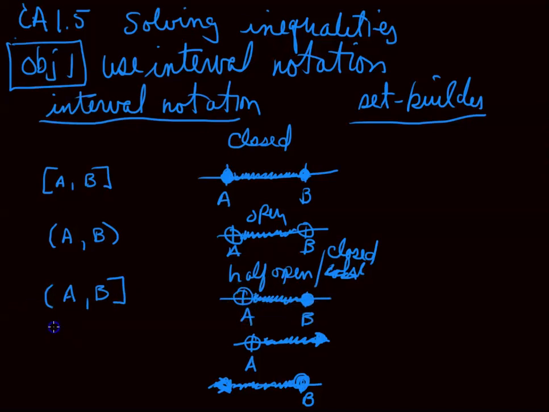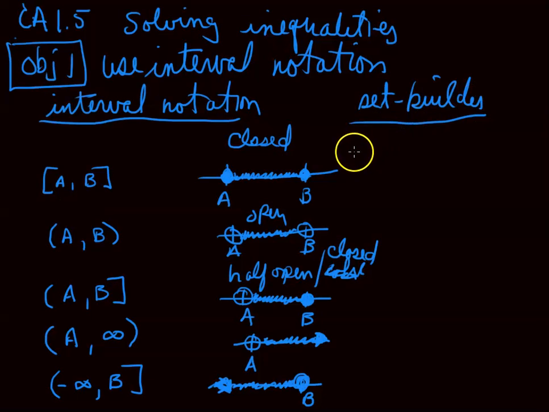Here's an open circle at A, and then you go up to positive infinity. For infinities, you never use a square bracket because you can never get to infinity, even though Buzz Lightyear says you can. If you have negative infinity, you'll never get there. So this goes from negative infinity up to B, and in this case you include the B. So a square bracket includes the endpoint, a parenthesis excludes the endpoint.